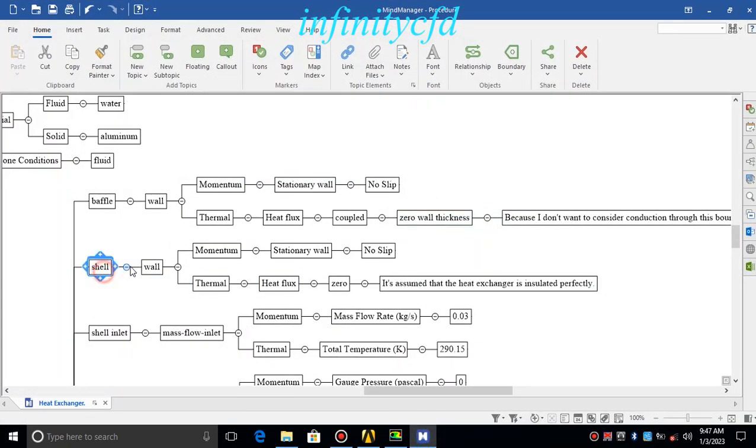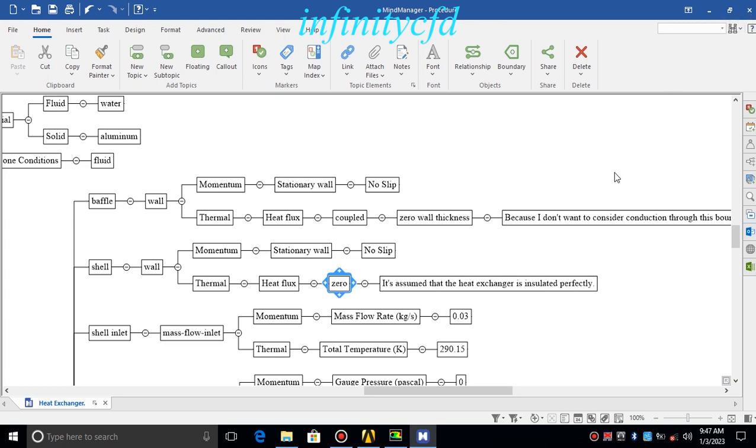And now for shell as well, it's a stationary wall, and for thermal I set heat flux boundary condition with 0 value, because I assume that it's insulated.